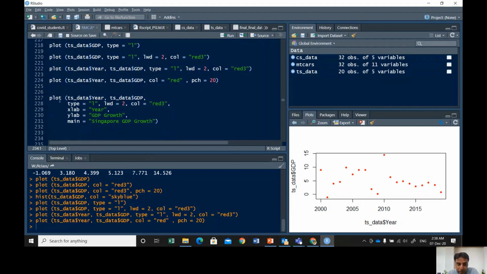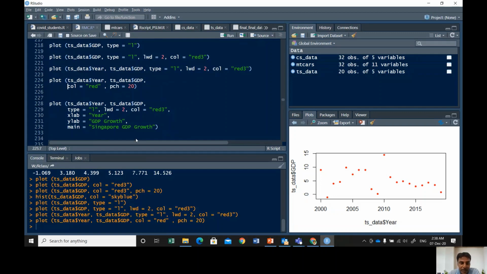So for this one, what I'm doing here is I'm just hitting enter. Why do I hit enter here? Because if I don't hit enter, then the command will be too long and it will be out of sight. I want to keep all the commands in my view, so that's why I'm hitting enter, and then if I hit enter over here, I can do the same wording. So don't forget to put these commas.